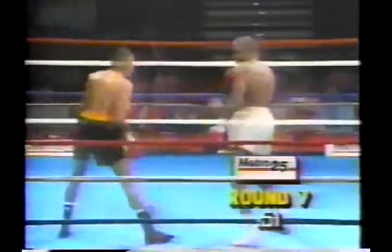Less than a minute to go, round 7. This is an 8-rounder, so Williams will have one more round after this one if he can't get to Beasley at the end of this 7th round. So far, Beasley has been in control most of the way. He's doing it with the left jab. Sanderline just doesn't have the quickness in his feet that he once had. Now a warning to Sanderline Williams about a butt from referee Tom Karastevich.